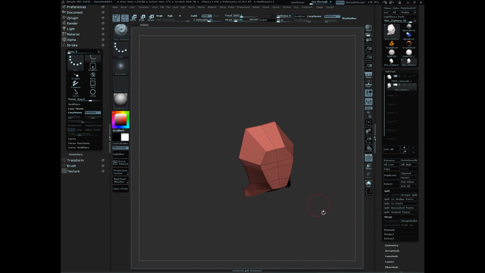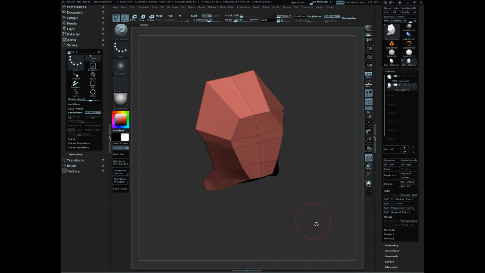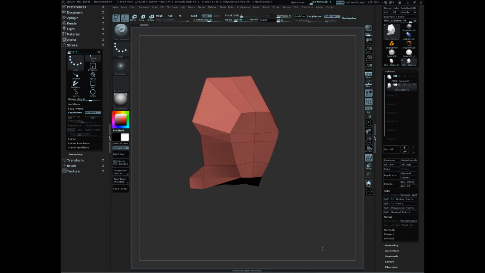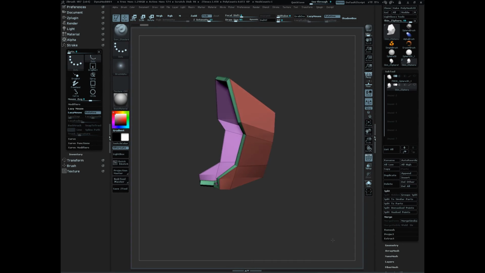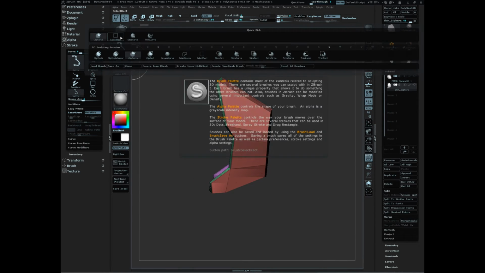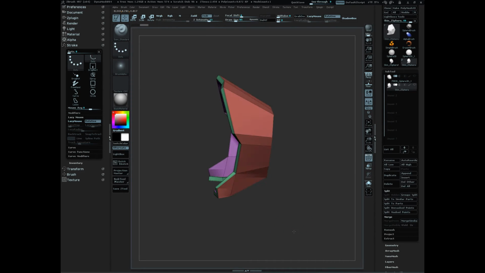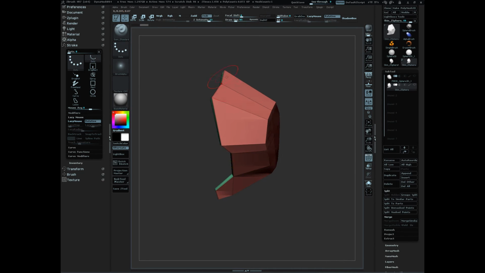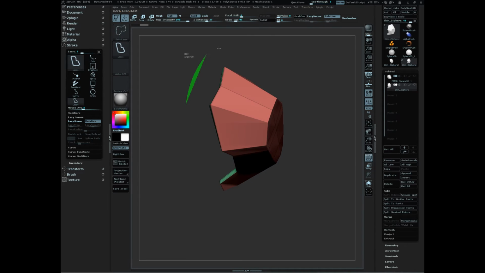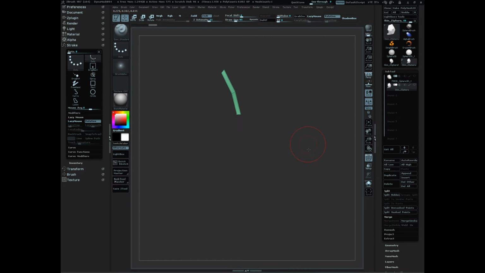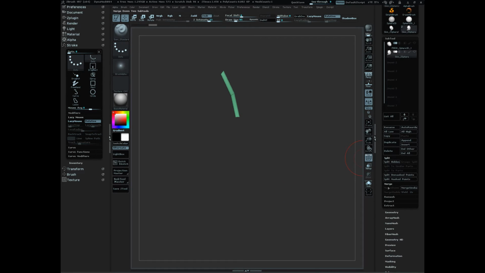So let's just hide this and go to, this is part of a newer feature. Before, to harden up some of these edges, and you can still do things this way, you would get a selection tool, like a select lasso. And if I wanted to crease any of these, I used to have to select and hit crease on just this one piece. And you can still do that.